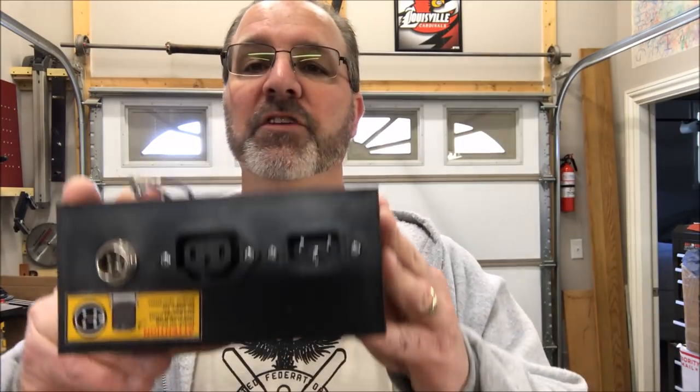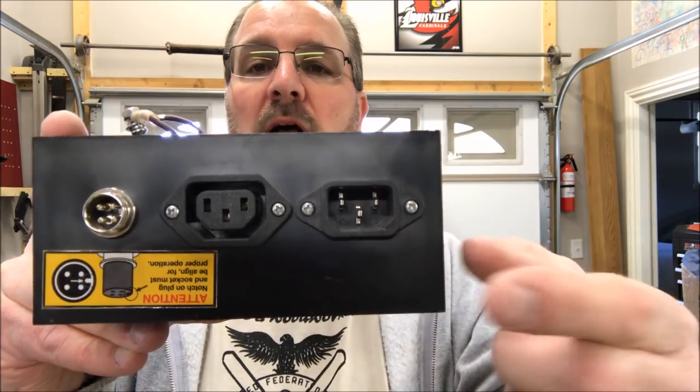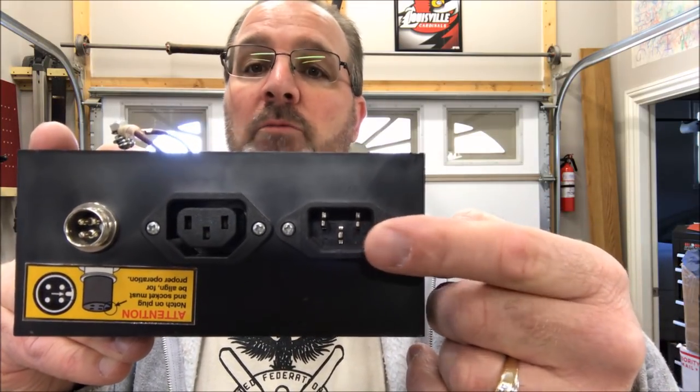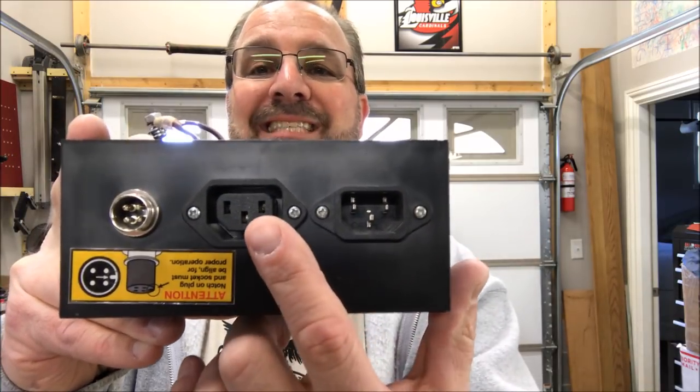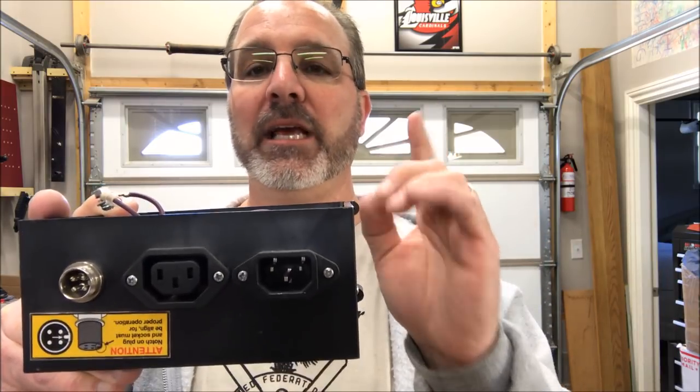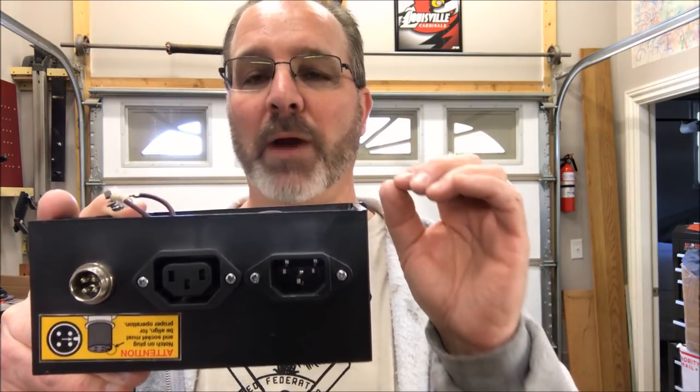A couple of things I'm going to use for this project: if you take a look at the back of your control box, you've got two outlets. This is AC in from your wall outlet. This is DC out to your motor. That is very, very important. AC, alternating current. DC, direct current.